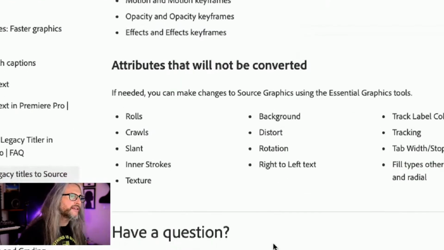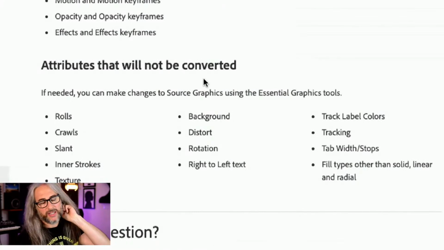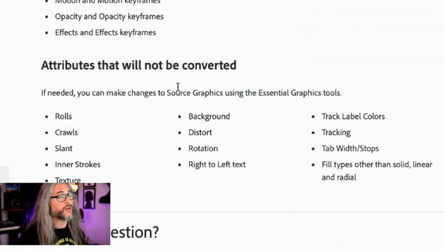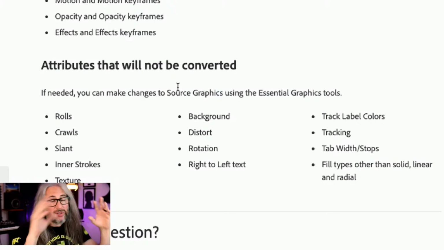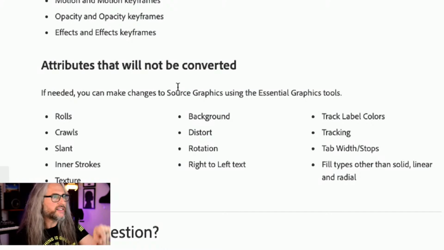Okay, but here's the stuff that is not going to be converted. So already mentioned, roles. If you had a credit roll, which you would enable inside the legacy titler, Essential Graphics is a completely different place and it works completely differently. The duration is devised completely differently. That doesn't carry over. Crawls don't carry over. Inner strokes don't.